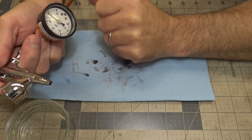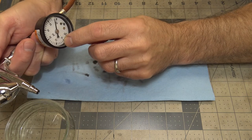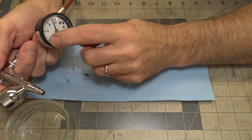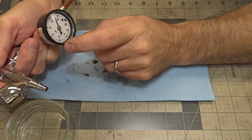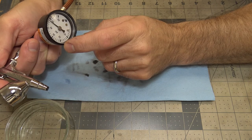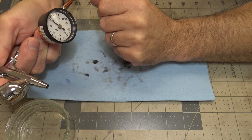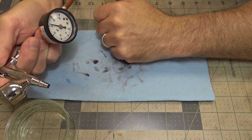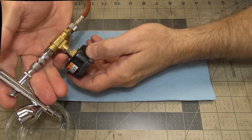So when I set my pressure, I usually shoot at about 14. I shot these trucks at 14 PSI, but I usually shoot in here. Stino res I'll do at 30 PSI. But when I set my pressure, I always hold the trigger down, and then I'll set my pressure on the tank so that I'll know what pressure I'm shooting at when I'm painting. So that's basically my setup right there.